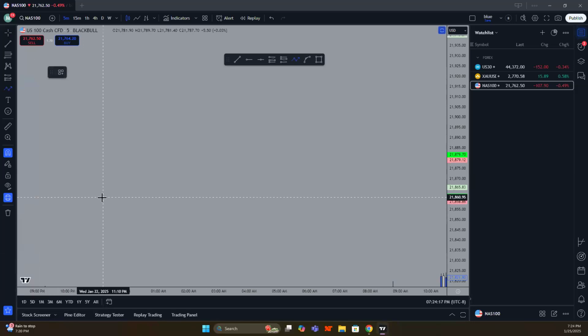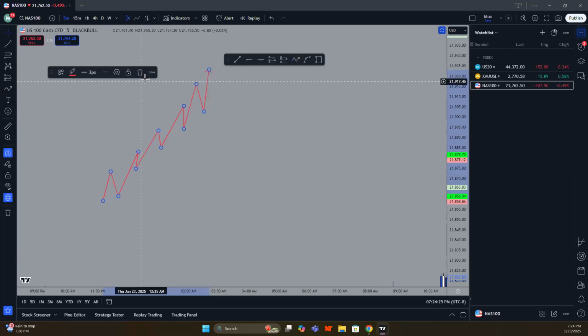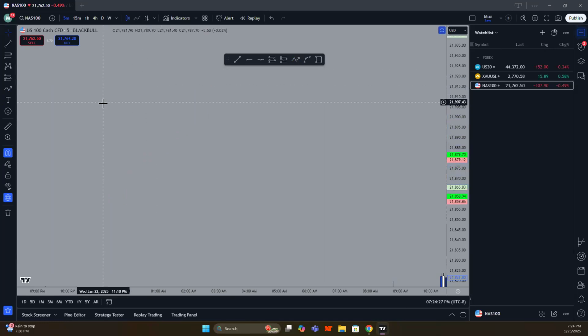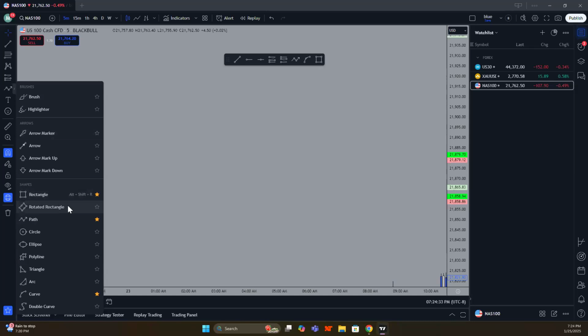For the path, I use it just to know what direction I'm going in, if you want to use it. I used this a lot when I first started trading, just to understand which way I'm going, because sometimes I would get confused. Or when I'm using it to back test and stuff, to show you guys. And then the curve, you can use the curve.